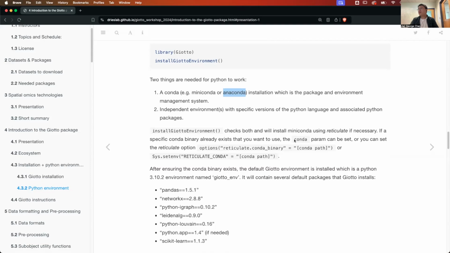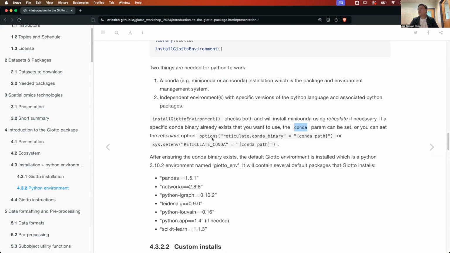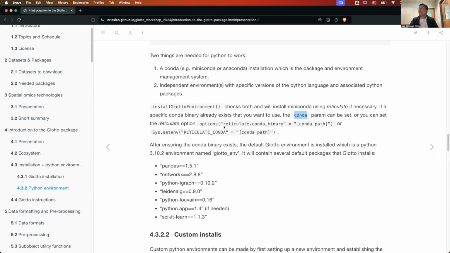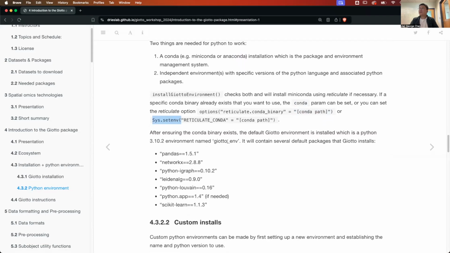You would set the conda param in installGiottoEnvironment or a lot of the other parameters in Giotto, or you can also set the reticulate option reticulate.conda_binary to your conda path, or the system environment variable RETICULATE_CONDA. So after ensuring the conda binary actually exists, the default Giotto environment is installed, which is a Python 3.10.2 environment. And that's named giotto_env by default.